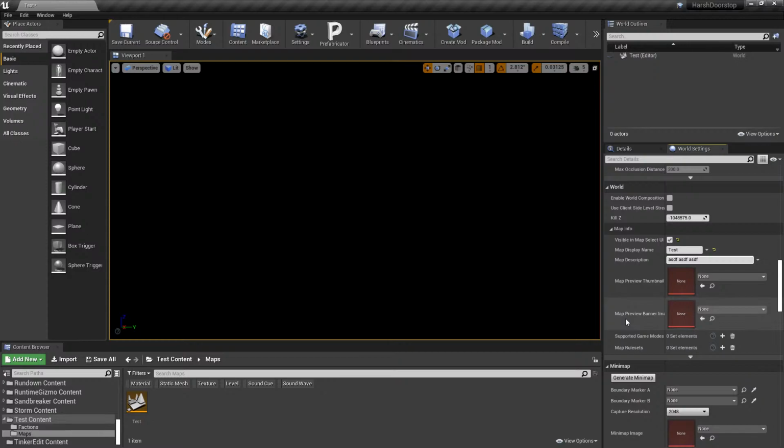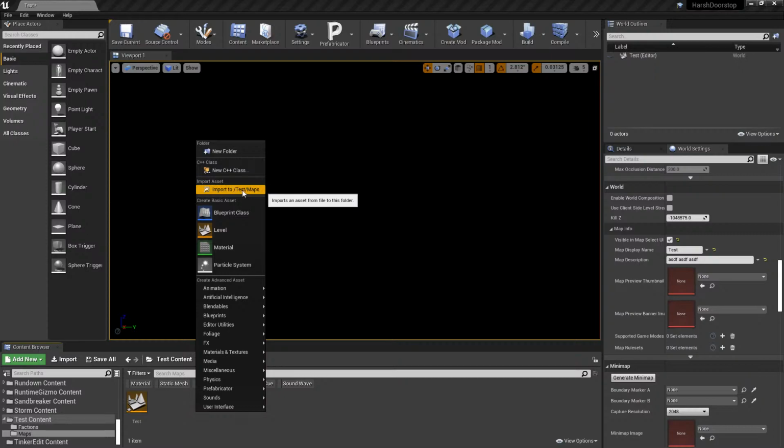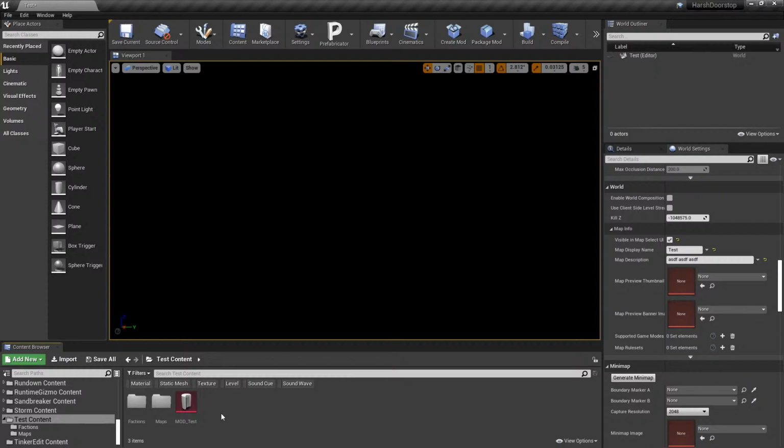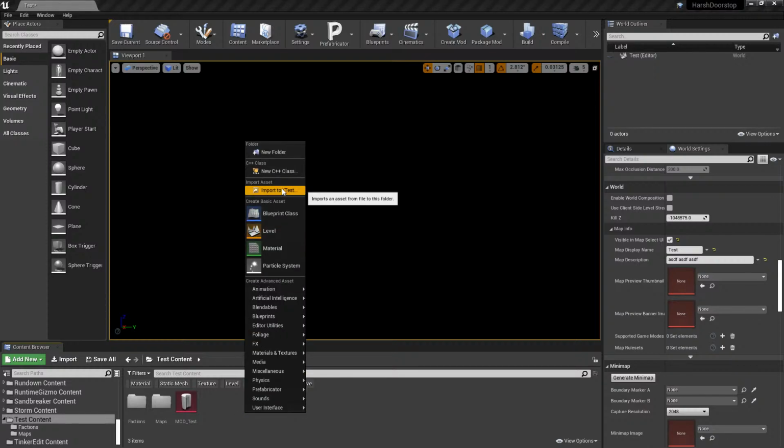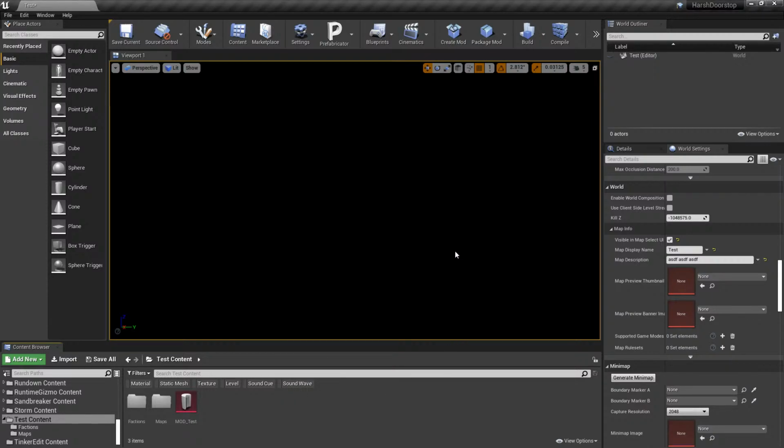You can actually take them into editing programs, drop in text for the map name, do all sorts of stuff, and re-upload them. So yeah, you'll want to make sure you set these up. I'll show you how to do that in a little bit. You essentially just take a screenshot, import it in here by doing import into test maps. That's the project you're on, or actually you'll want to go back here, test. You can import it into this section and I'll show you how to do that a little bit later.